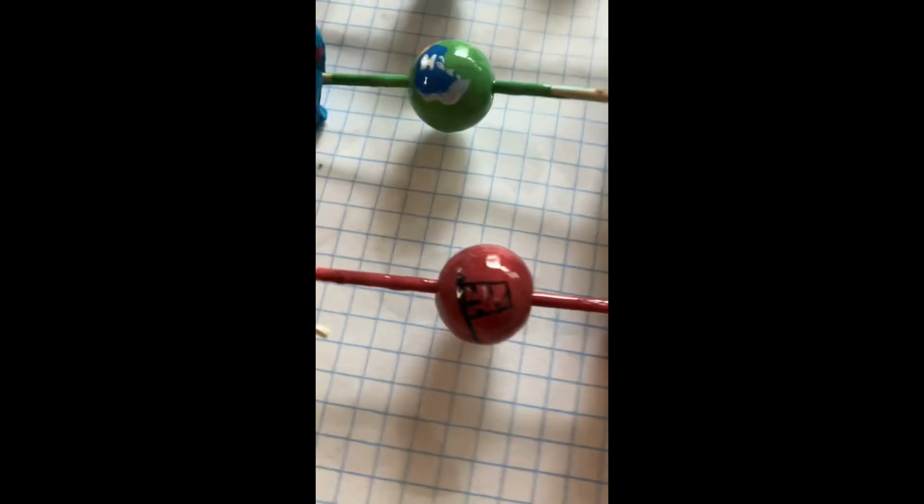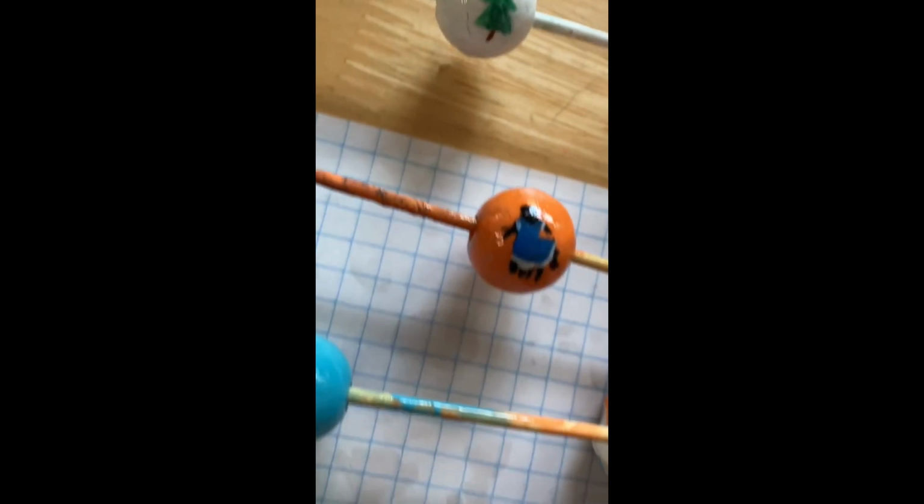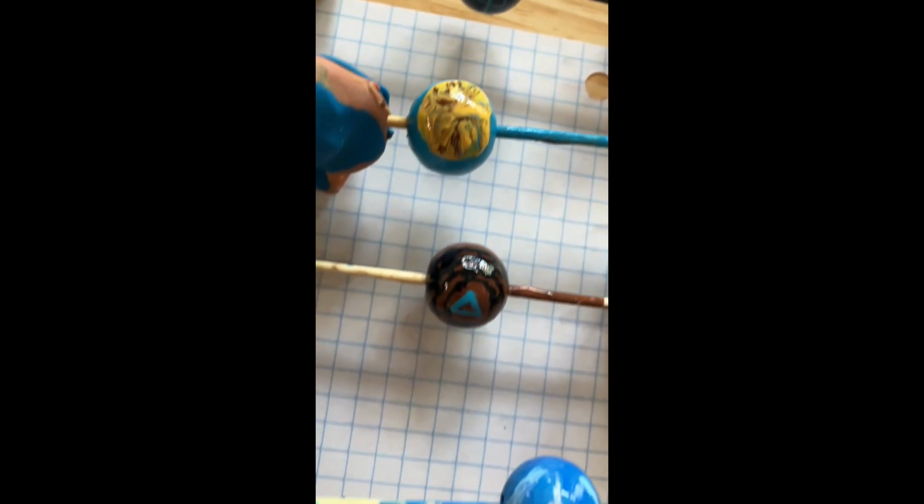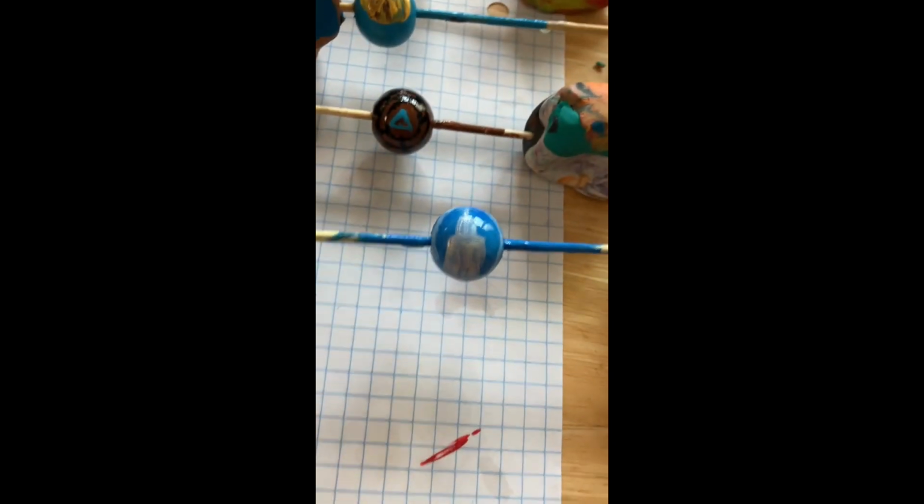Honestly, I'm so glad I don't have to color match with a Mod Podge. Because with the actual paint, I had to color match and it was so awful and annoying. Mixing and mixing and mixing. It took like 5 minutes just to mix the red for this one. This color took like 10 minutes. It was awful. They are all nice and shiny. Every single one of them.